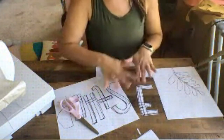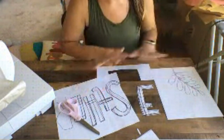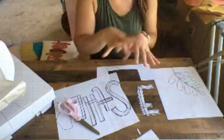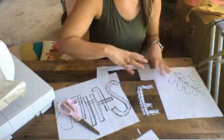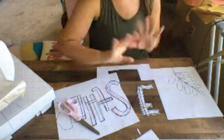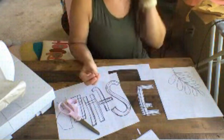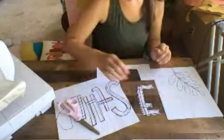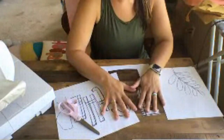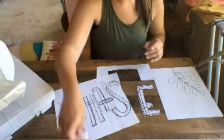So the next step is, after you have all of your letters, you can lay them out on your pillow form, like I said, and you can even overlap the letters if you want to do a phrase, if you want to get really complicated, if you want to put a big lightning bolt behind it, whatever. You can start layering. I was talking to a friend of mine, and I said, this is kind of like painting with fabric, because you're going to start with your chunky objects and the way that we're going to attach it, it's kind of like painting and drawing with fabric, which I really, really like.